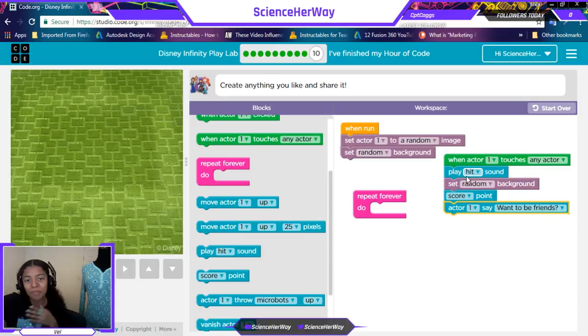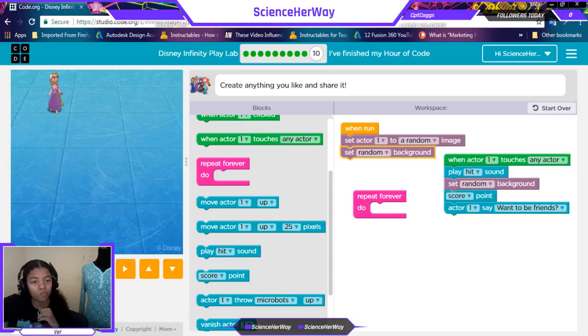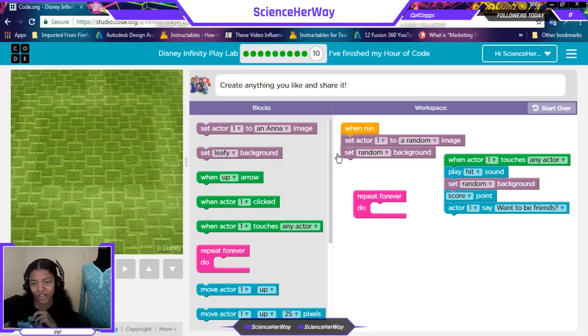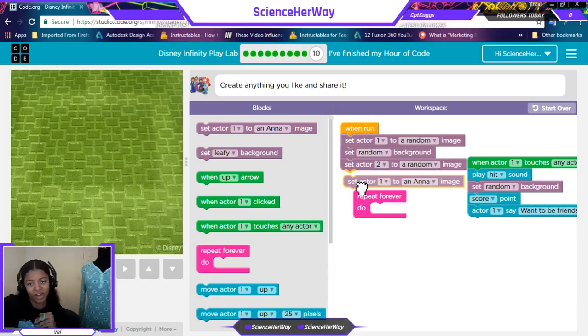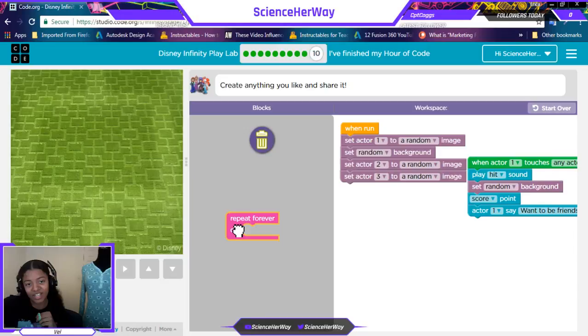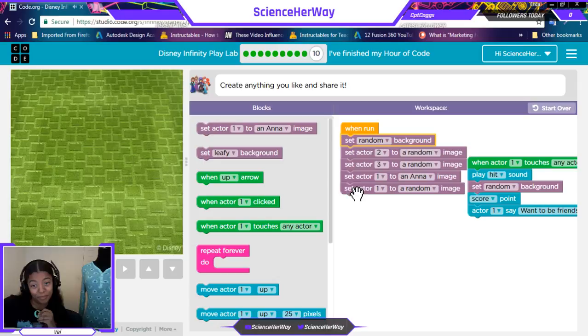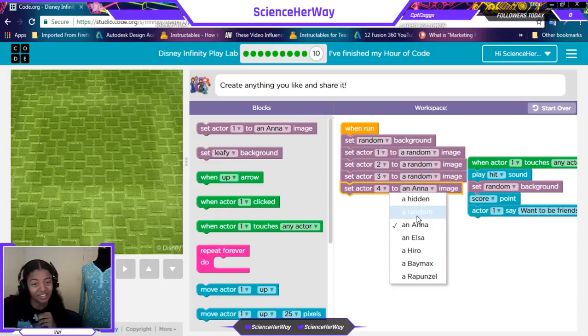So we're going to hit run. I forgot to spawn in an actor, and set actor two. We're going to do everything random. Because I was like, well, there is not another actor, and I was like, that's why. I didn't tell it to spawn in any other actor, so I was thinking, I don't know what you're doing, but it's not correct. And I was thinking to myself, oh, you're right, computer. Forgive me.